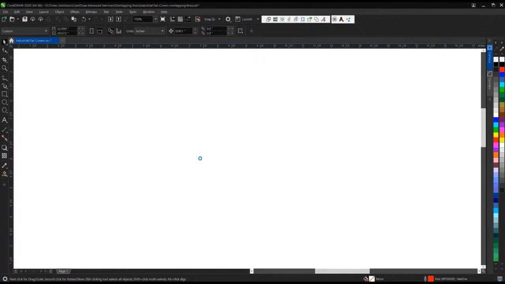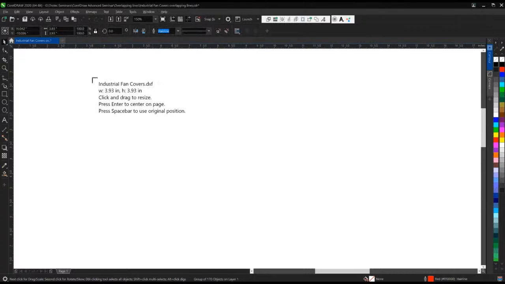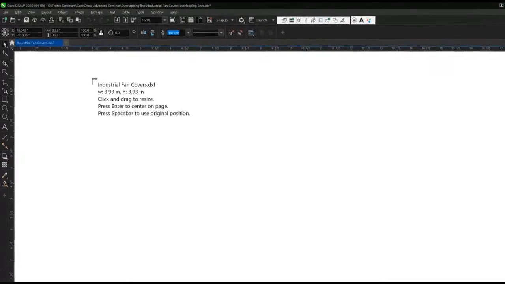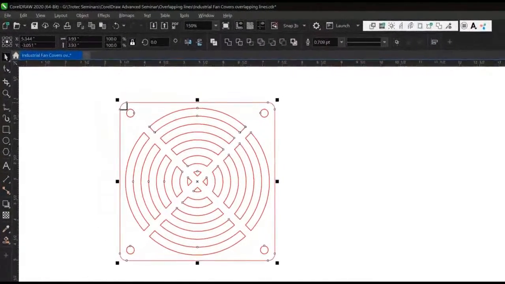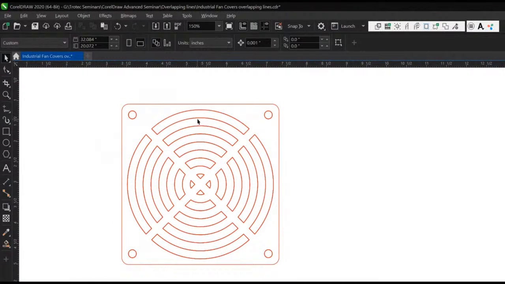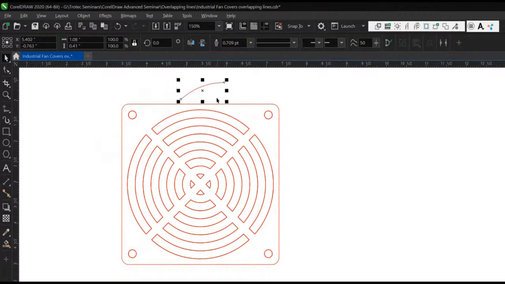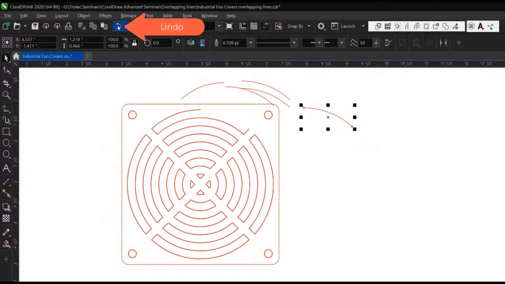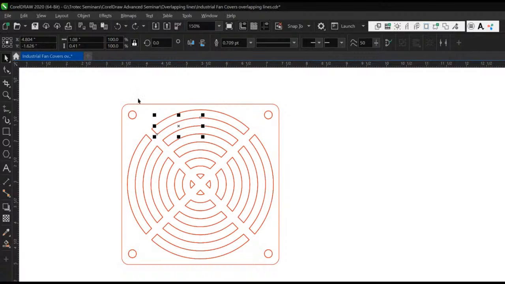The issue is the DXFs tend to be tons of line segments, lots and lots of little individual line segments. And so if I were to send this to the laser, it would end up cutting these lines 3, 4, 5 times and it would jump all over the place because there's all kinds of overlapping lines. With a laser system, if you have 3 overlapping lines, the laser will cut 3 times. So we don't want that. And so I could break this apart. I could try to combine it all together and stuff like that. But it's definitely troublesome.